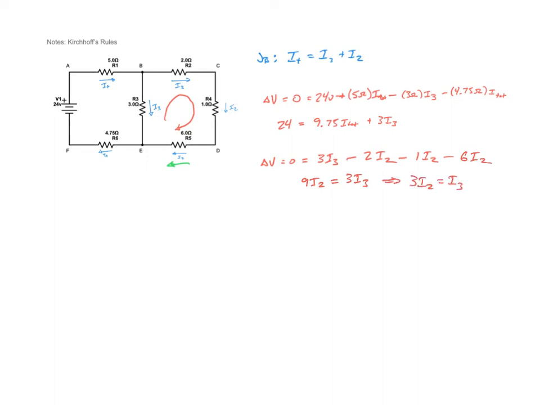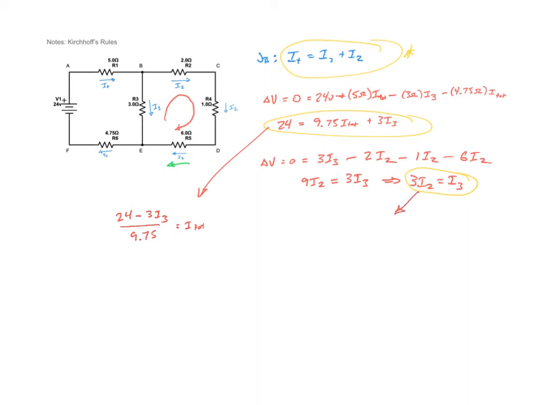So finally we have 3 equations and 3 unknowns, and this will allow us to solve for all of our unknowns, all of our currents. The easiest way I've found to solve for these is to substitute the other 2 equations into this one. So if I take this equation and solve it for I total, I can substitute it into the equation in terms of I3. I can also substitute this equation in terms of I2. Then I can also substitute that in the junction equation in terms of I3.